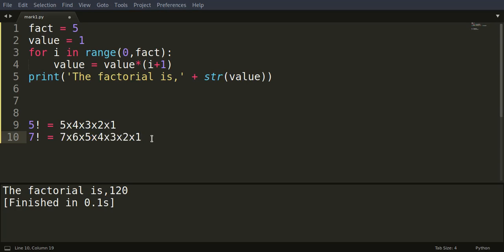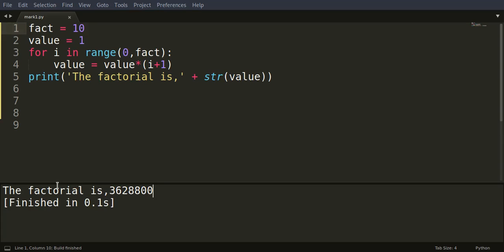You just take a number and then you go down to 1, decreasing 1 by 1, and then you just put a multiply sign in between, and this is the factorial function. We could put up a 10, and yeah, that's the value of 10 factorial. That's it. So today we learned about prime and factorial functions.